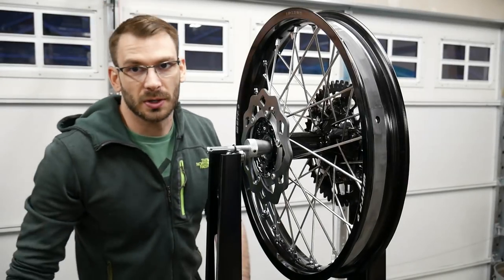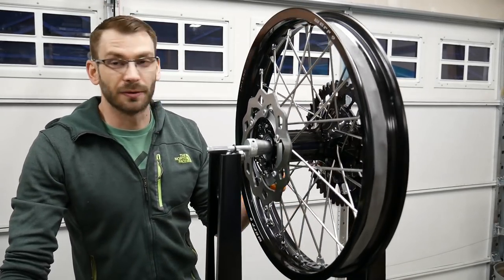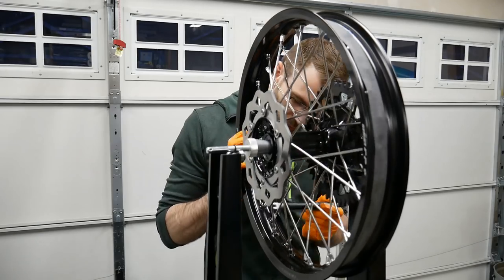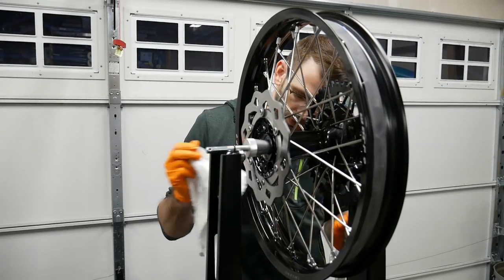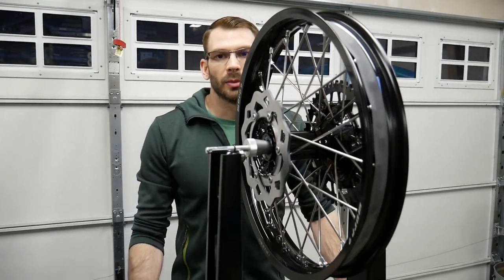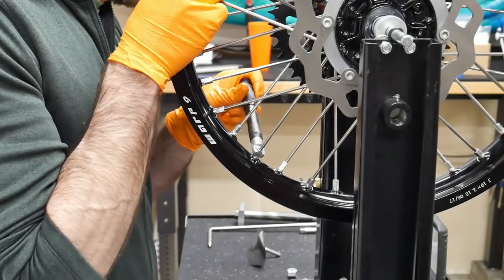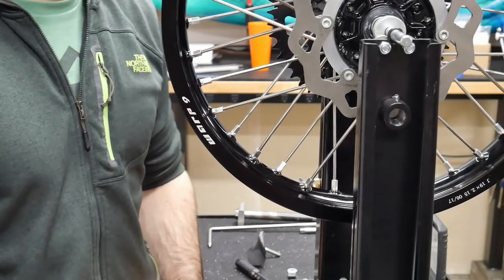This is the same exact process for the rear wheel. So we're just going to go through the same thing. It's just there's far fewer spokes, so it should take theoretically less time. All right, one time around. All right, that's all of them tightened to torque.